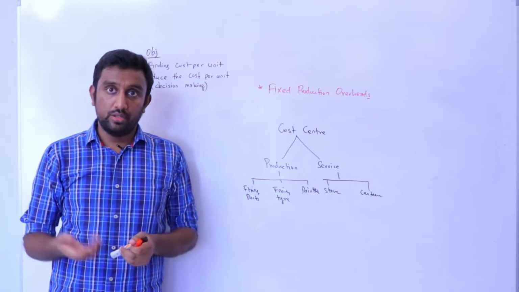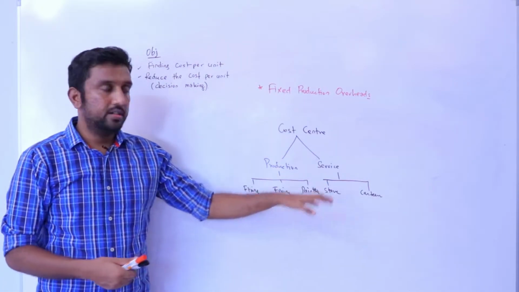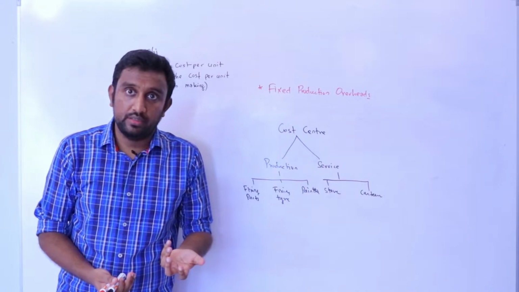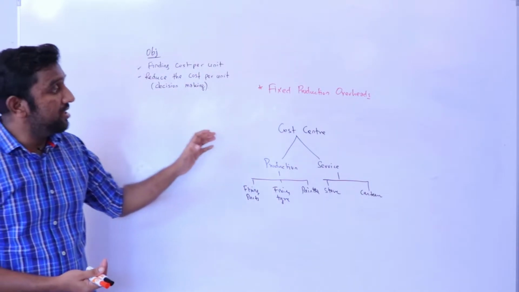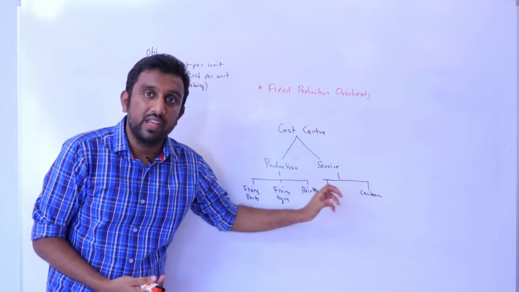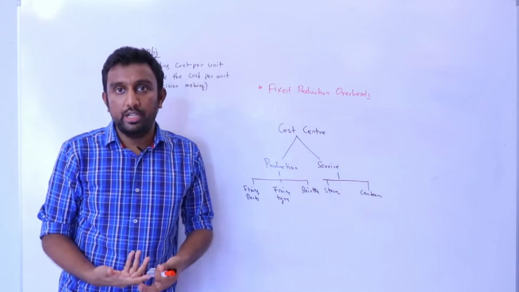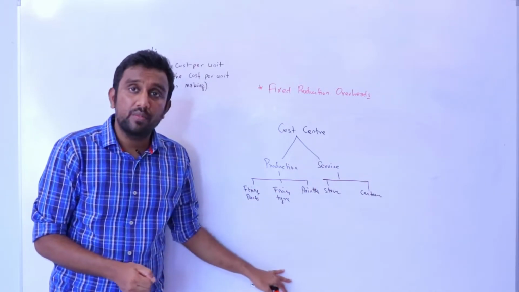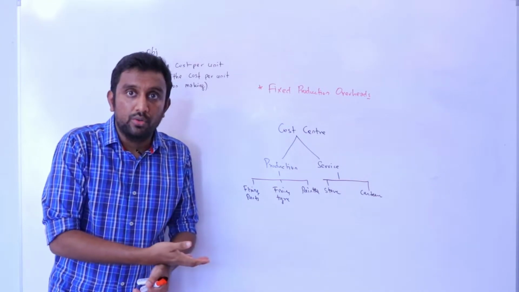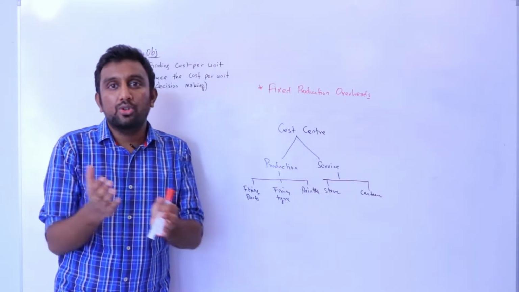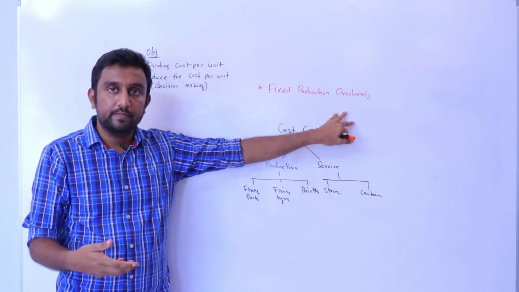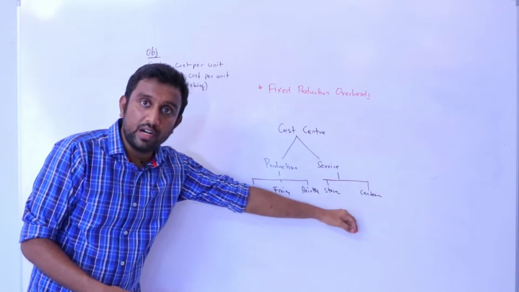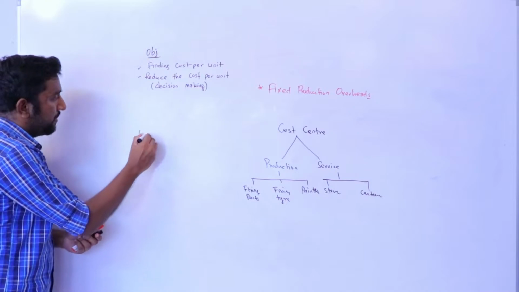I have to find the cost for each department. Why? Then only I can make a decision to reduce the cost. Let's say whether we should reduce the cost on the canteen department or whether we should reduce the cost in the store department or how we're going to do it. To make those decisions, I need to find the cost for each department. That is why I already told you, you can't just make a decision based on your total production overheads, right? For this process, to allocate the cost for each department, they have 4 steps.